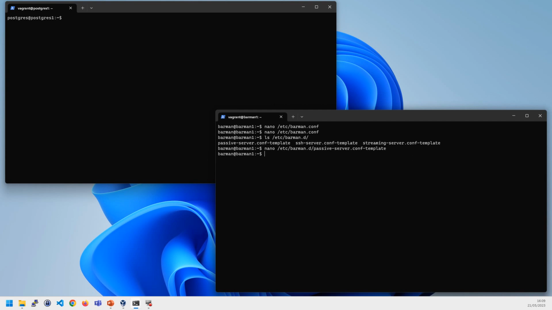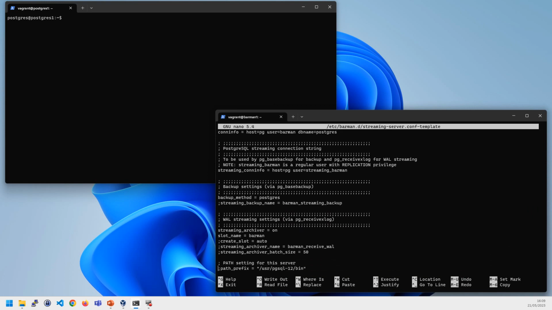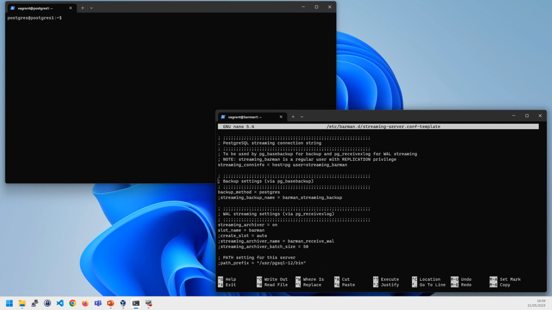The streaming one is probably the closest to what we're going to do. The two things that are most important is this backup method. Now postgres basically means use pg_basebackup. If that said, I think it's rsync or maybe archive, can't remember what the other option is, that would mean to go and do the archive process instead. So we're going to be using postgres for that.